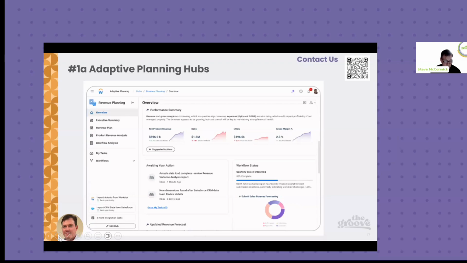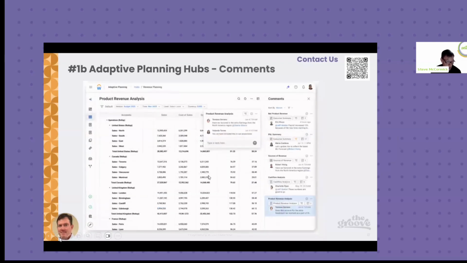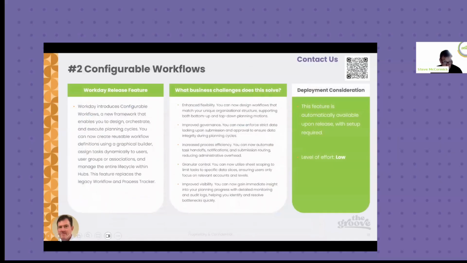If we can advance one more tab, the other feature I really, really like here is the contextual comments. So based on my level and anything else, my version and level, the context in my sheet here, I can see comments that are related to that same context and have communication or collaboration with additional users. Okay, if we go to the next tab.